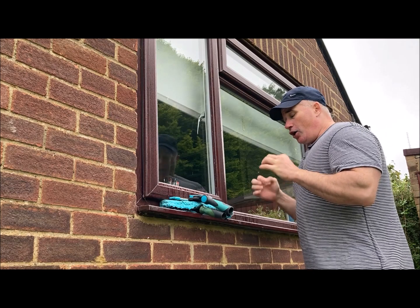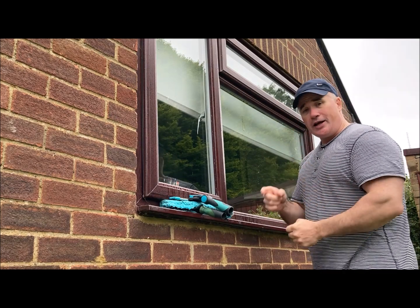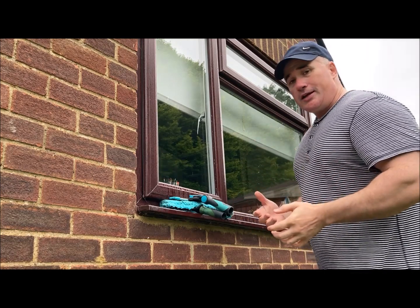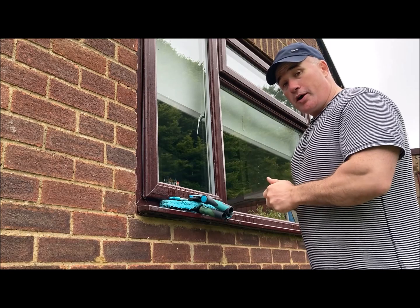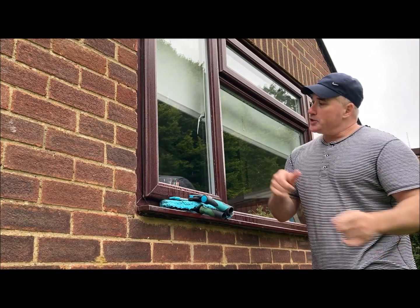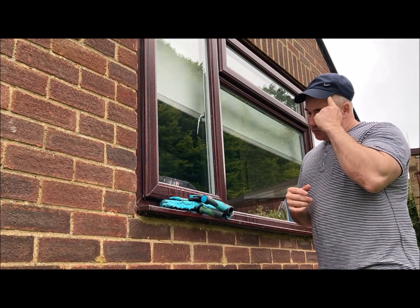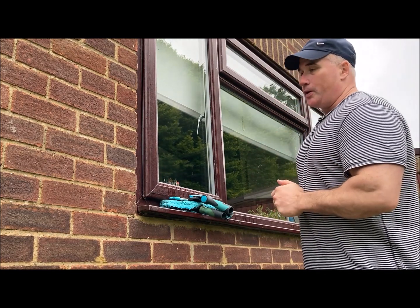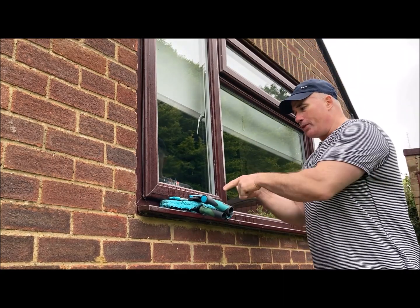Secondly, I use two hands when I'm window cleaning. I'm not a one-handed window cleaner, so if I'm a one-handed window cleaner, I'm already working half the speed as if I would be working with two hands. So the people who say, when they do this method, their soap dries out too quick, guarantee they're one-handed window cleaners or their washer is not wet.